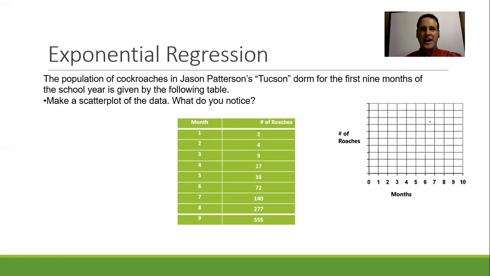Here's what you do. Take a moment, pause this video, and plot these points onto your graph. Now notice on your table that your output values, your y's, number of roaches, go all the way to 555, and the numbers in the very beginning are very, very small. So you need to plan accordingly to make sure that your intervals are of the same length, but you must fit or come close to fitting that 555 somewhere towards the top. Please take a minute, hit pause, and we'll see what you got.